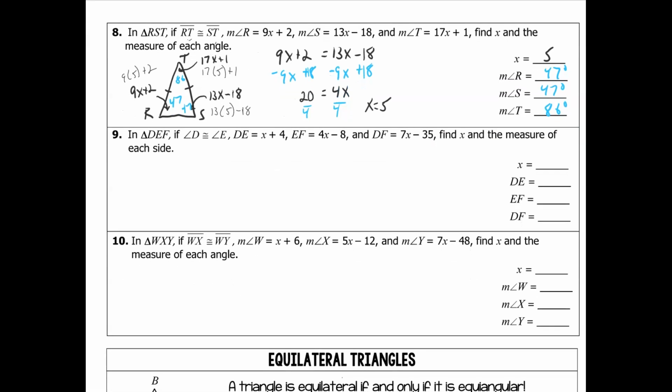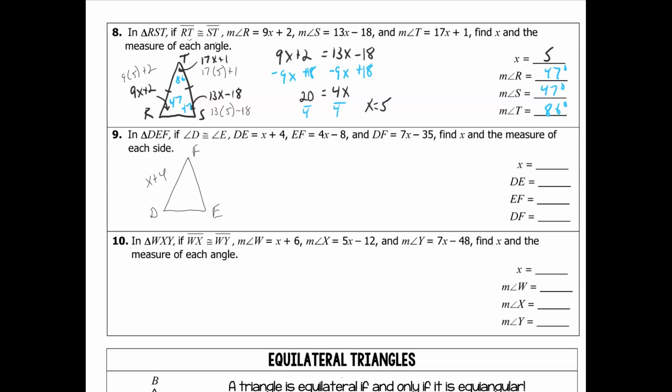Let's draw a triangle. Angle D and E are the congruent ones. It's a little bit easier when you're given the angles than in number 8 when we're given the sides. So we know that we are going to make a triangle that's isosceles, and these are going to be the equal ones. That's not so hard to see. All right, and then that means that the other angle, which in this case is F, must be the vertex angle.